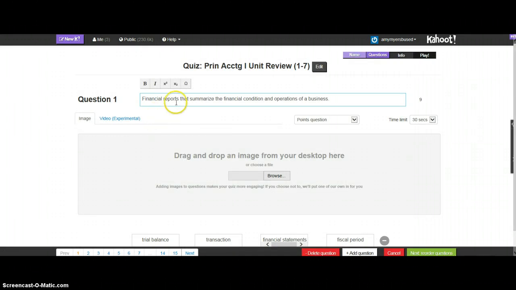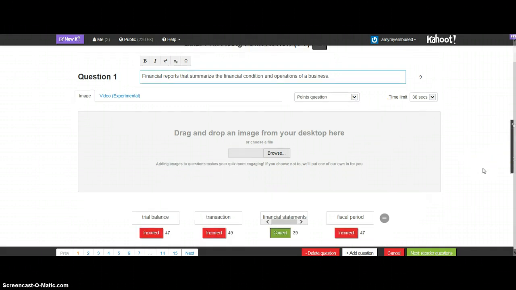You just put your question here, and then you can have it add points to it, or it'll automatically add points itself, which I let it do since that's one less thing I have to worry about. And down at the bottom is where you enter the different answers you want them to choose from, and then you have to mark the one that's the correct answer so the program knows which one to award the points to. And then you just follow at the bottom. If you are ready to move forward, then you go to the next one, and so on and so forth.